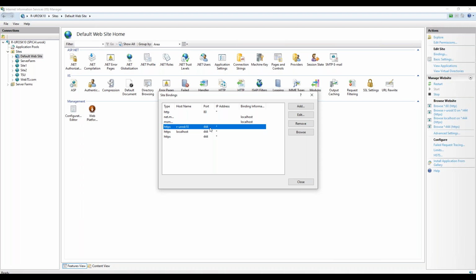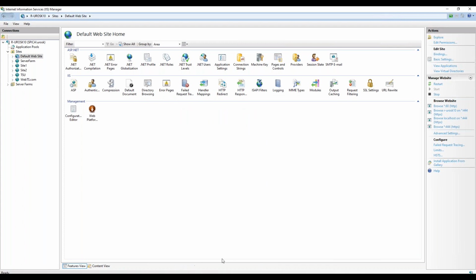I just want to show you the type of installation that is, let's say, a little bit more complex than when you are using the default port. So I will use my host name, this one, and with this 444 port for HTTPS.